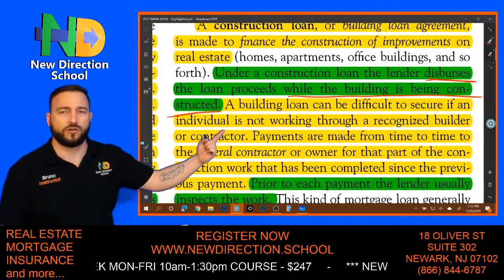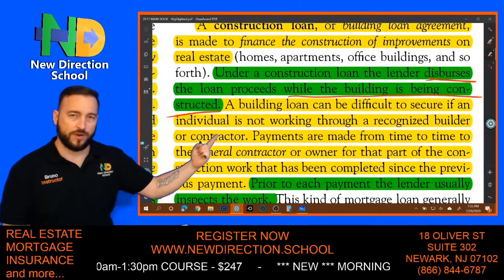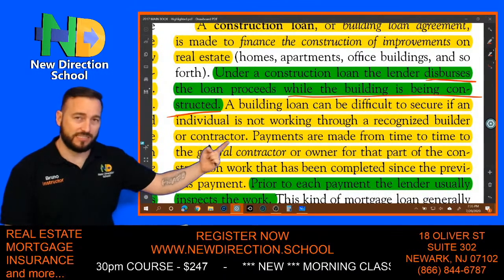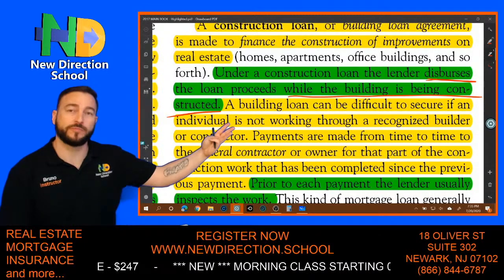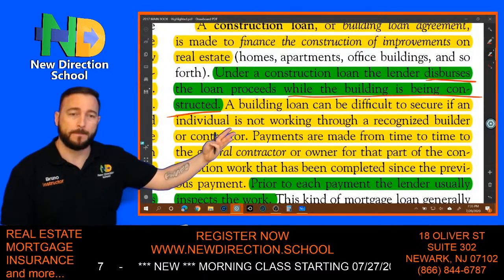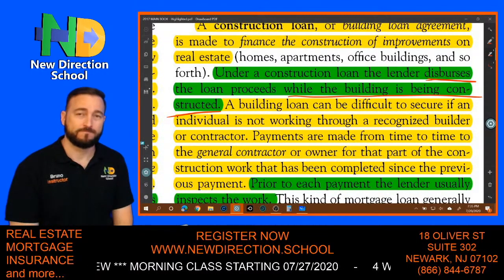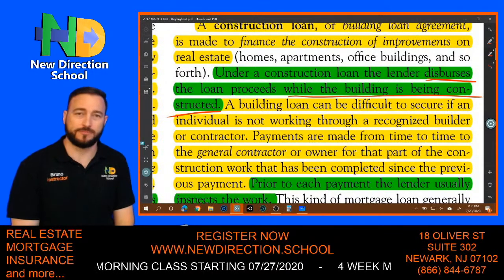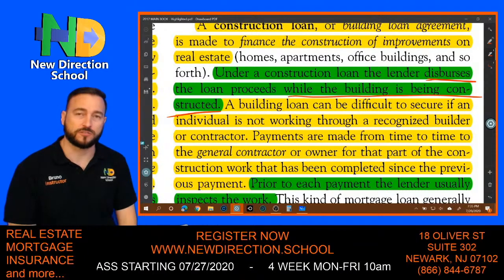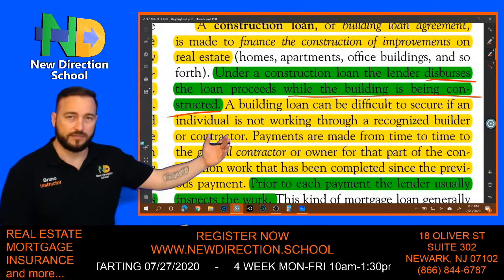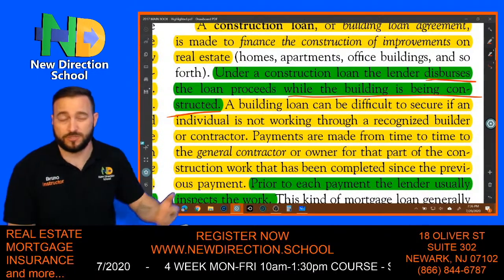Right here. And also, they want to make sure you're not using just anybody from the streets. I mean, using a recognized contractor that puts up their license and their bond and their insurance. Because if something goes wrong, the bank wants to make sure that it's covered. And a lot of people, what they do is, I got my people. My cousin can do the job. My other cousin can do the job. My brother can help. Neighbor next door can help. We can build a house. The question to the bank is, are they contractors? Do they know what they're doing? Not that the contractors know what they're doing, but that's a different story.